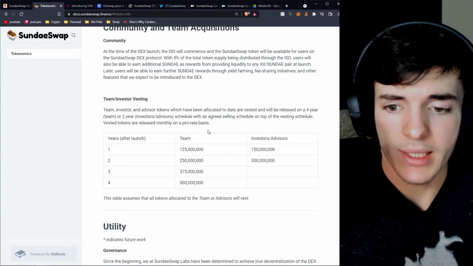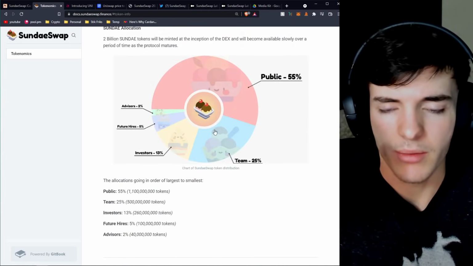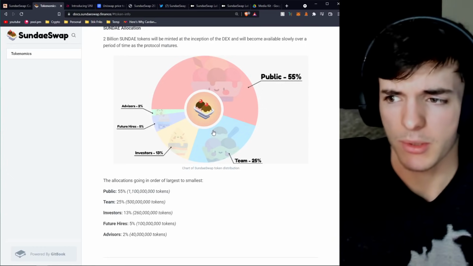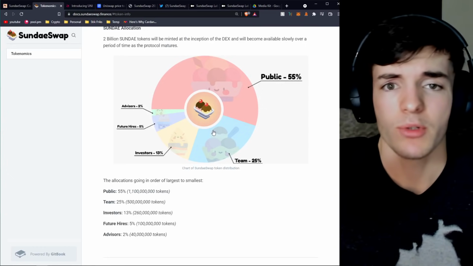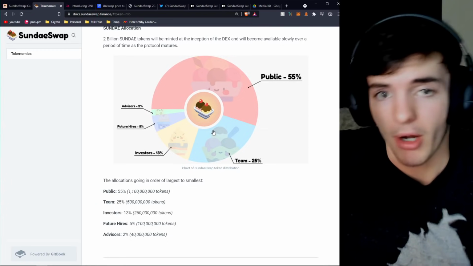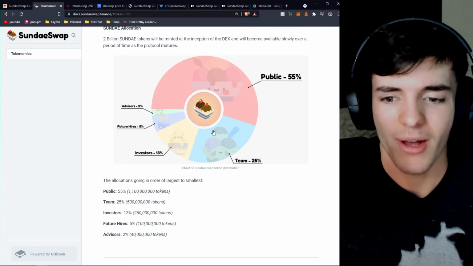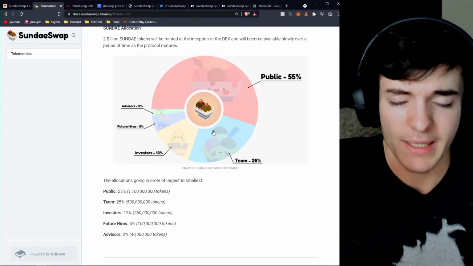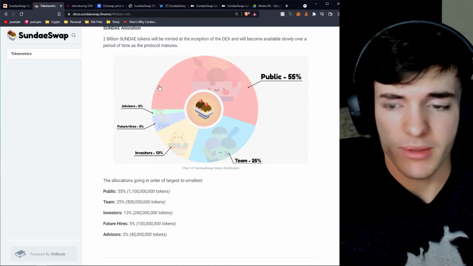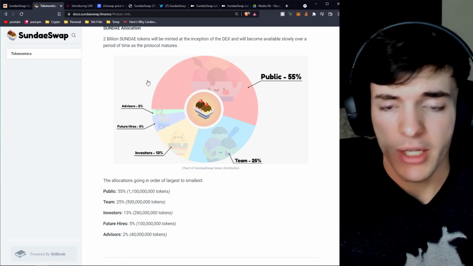There's nothing really too hidden. And I don't think these tokenomics are bad at all. At first glance, I was concerned, but that's because I'm used to comparing things with other blockchains. This is a DEX, so you have to compare with other DEXs, and then it makes a lot more sense. So yeah, keep that in mind. These tokenomics, to me, aren't anything out of the ordinary. They're pretty good, and I'm not too worried about them.